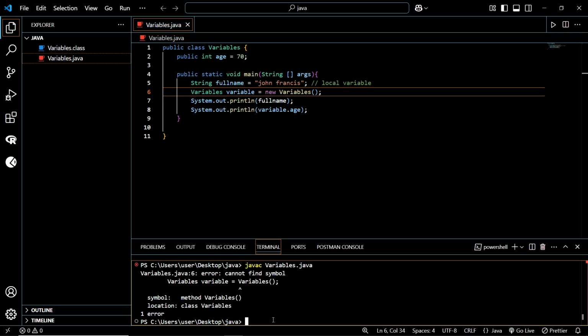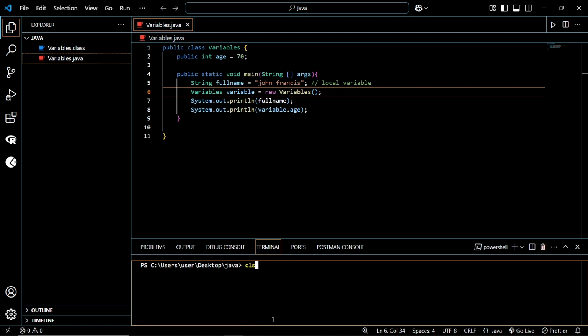Then we come back again, clear our terminal and recompile it to see if there's any error, and it says there's no error currently. Then we are just going to run our bytecode class, which is java variables, and we expect now to have two outputs.